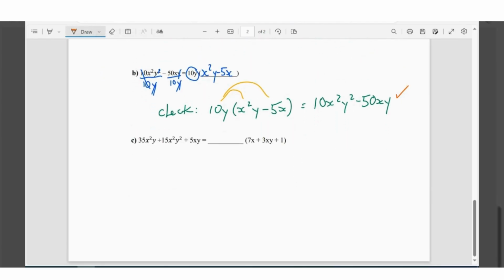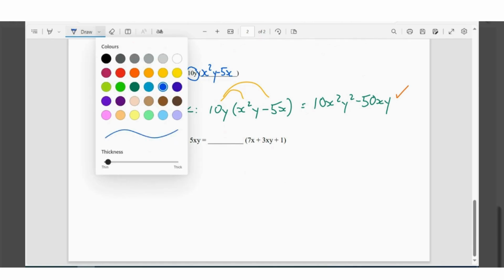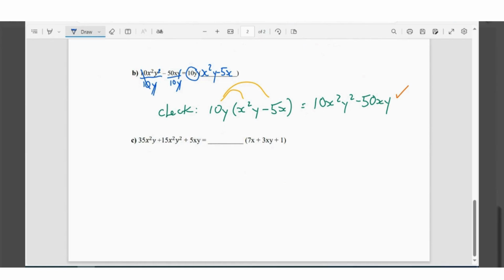That one's good. This last one, just kind of in the reverse order. So you have to find the factor, but they've already kind of taken it out for you. And I want to point out this is a very good hint right here that it's +1. So you can imagine this thing divided by something is going to equal 1. Well, what do we know? That anything divided by itself is going to be 1. So I think there's a pretty good chance that the answer is going to be 5xy.